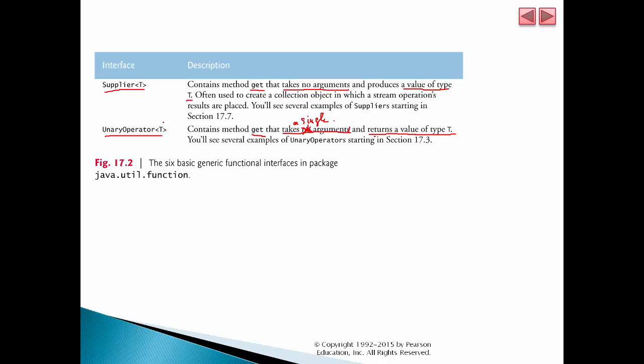So for example, you would like to implement a unary operator. What would you do? So for example, you want to implement a Boolean not. So what you do, say class, let's say NotOperator, and which implements what? Implements unary operator, and then you specify the type, and you can say Boolean.